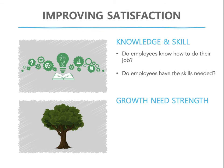And some of you might really relate to this feeling. So if employees have a desire to grow and to learn and to keep learning new skills, by changing their job characteristics and giving them more variety and giving them more autonomy, that's really going to improve their job satisfaction. However, if an employee doesn't desire to keep growing, right? They finished their training or they finished their college degree and they've got their job and they just want to do that job. There's nothing wrong with that, and they might just want to keep doing that one job and don't really have a desire to keep learning new things or taking on new skill sets or tasks.